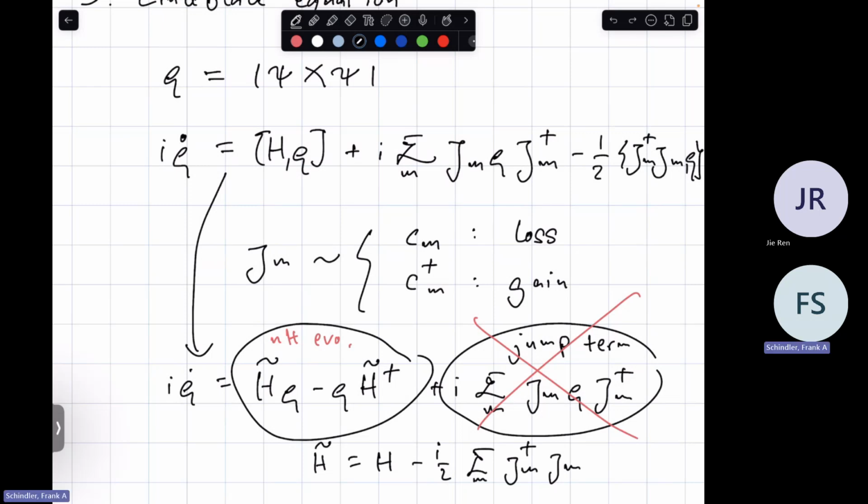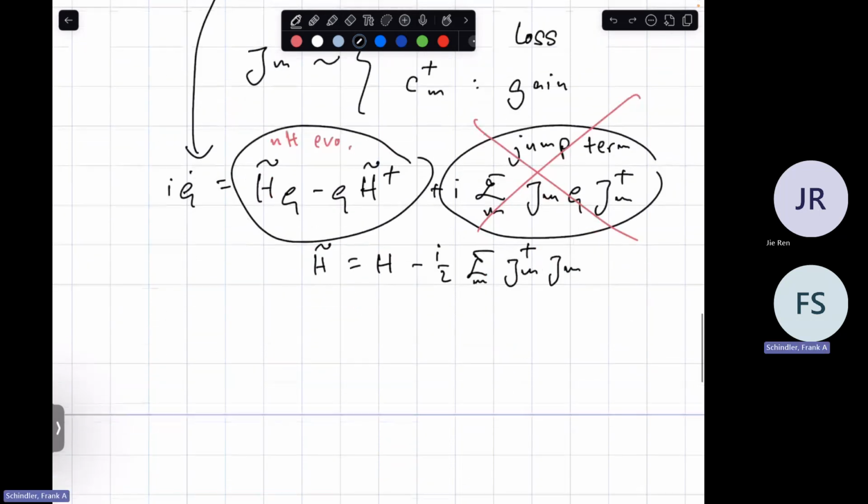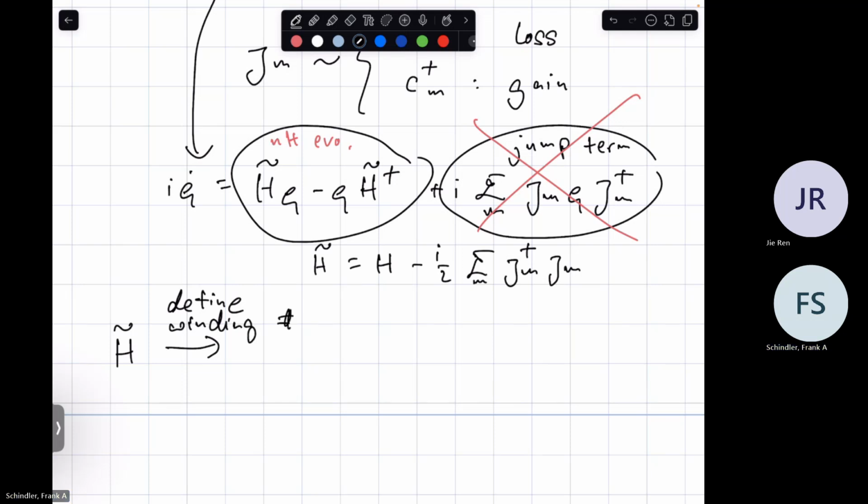So then let me just look at the winding number again. Before, we defined this 1D winding number, and we can use that for H tilde as well, right? We can define a winding number. Let me call that W of non-Hermitian, because it's the winding number of the non-Hermitian Hamiltonian H tilde. Or I could call it W post-selected, so post for post-selected. H tilde is a perfectly well-defined non-Hermitian Hamiltonian.